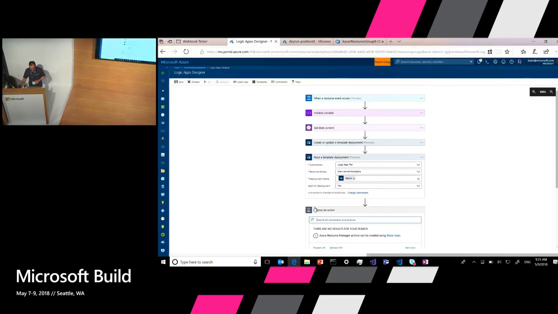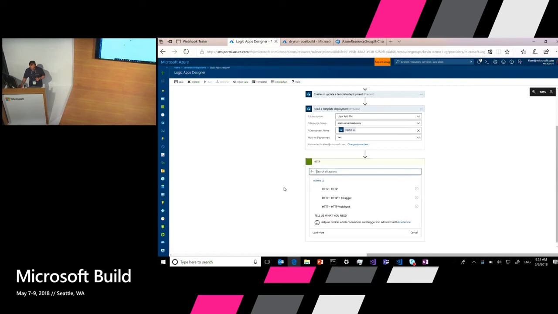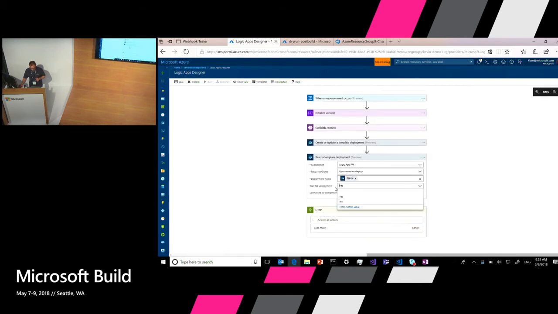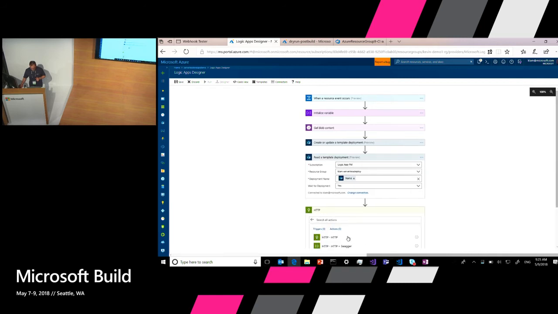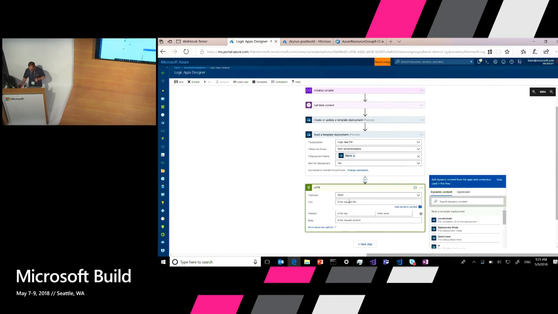One of the other actions we have is the ability to call a random HTTP endpoint. As people are coming in, the network is getting slower. OK. So here I'm going to do a POST. And the URL I'm going to use is the output.